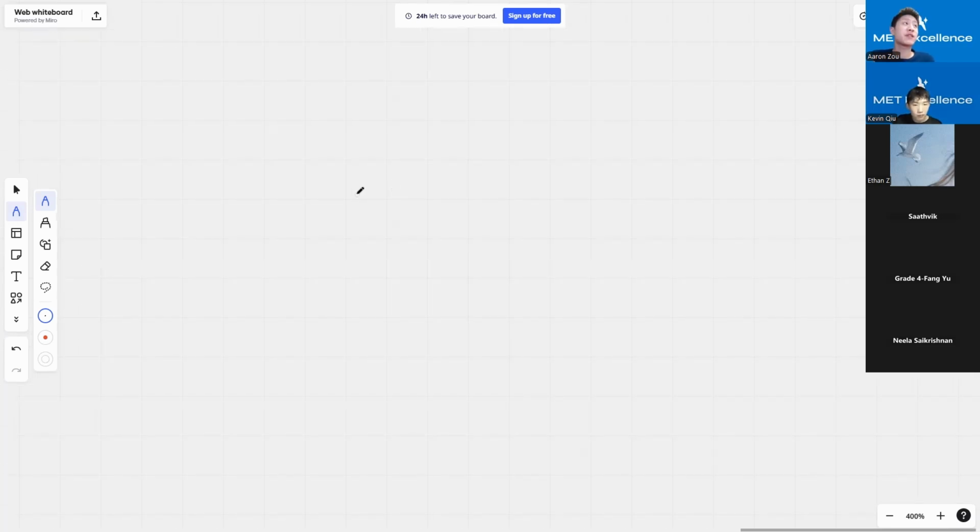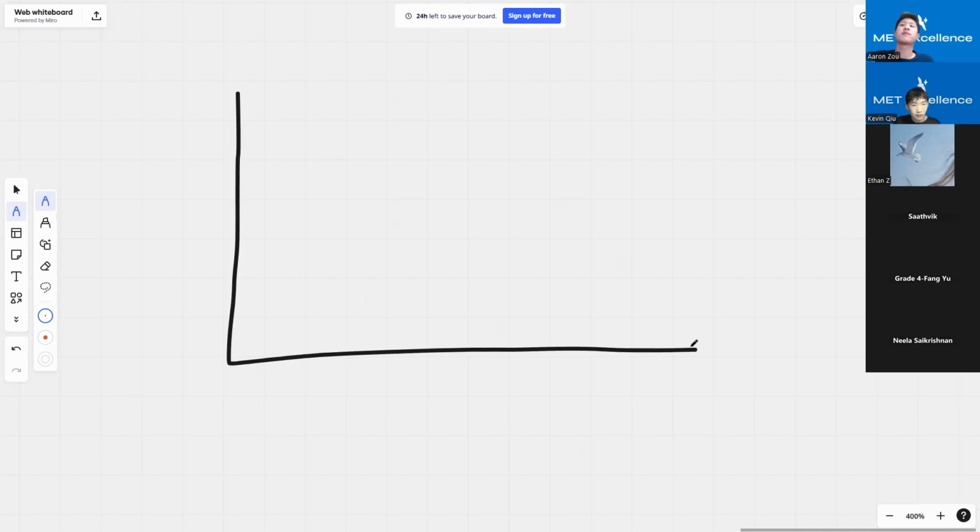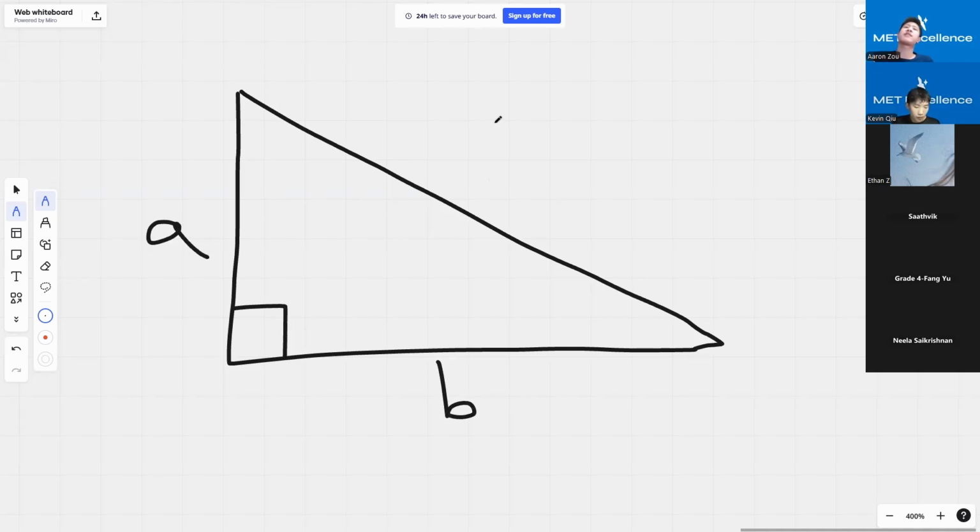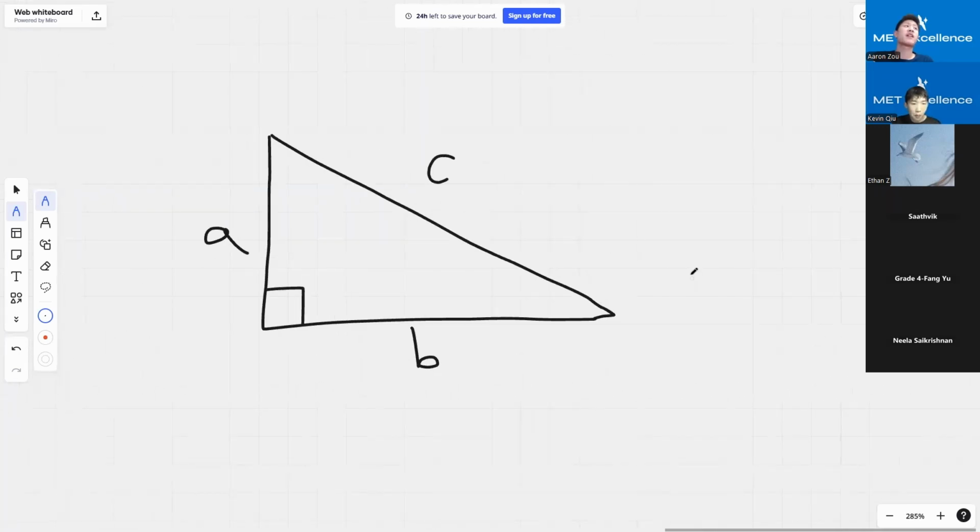But basically, the Pythagorean theorem states that if we have a right triangle, and remember, a right triangle is a triangle where any of the angles is 90 degrees, which is marked like this with this little square, then it's a right triangle because it's a right angle. Right angles are 90-degree angles, right? And let's say the sides are A, B, and C. The Pythagorean theorem states that A squared plus B squared equals C squared. You guys probably already know this, right? And there you go. That's the Pythagorean theorem.